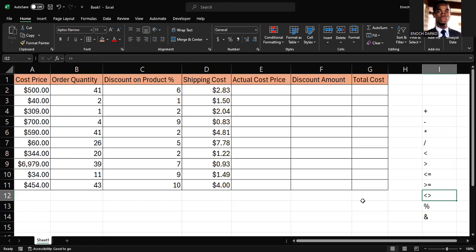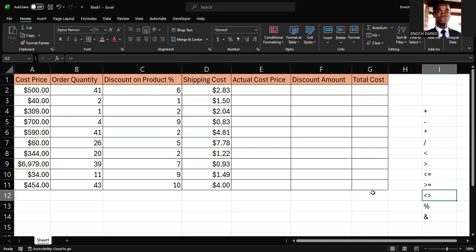So we'll start with some basic calculation. As you can see on your left, you have a table. On the table, we have a list of items and their prices, then the quantity that we ordered. Then, fortunately, each item comes with its discount. So good news. Let's see, we have some columns to fill. We have the actual cost price, we have the discounted amount, and we have the total cost.